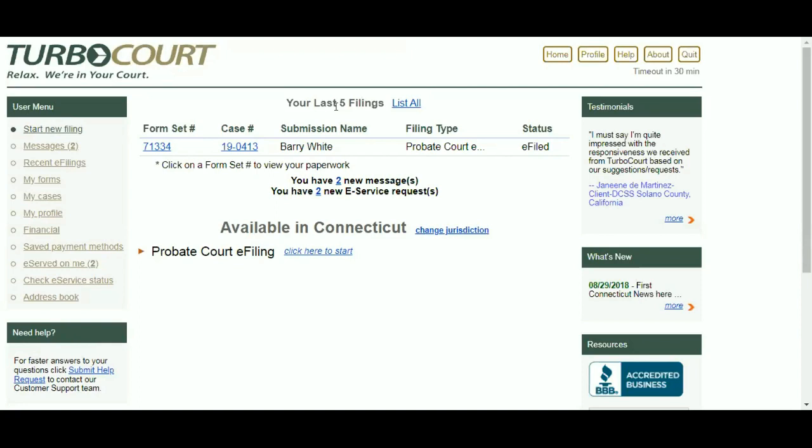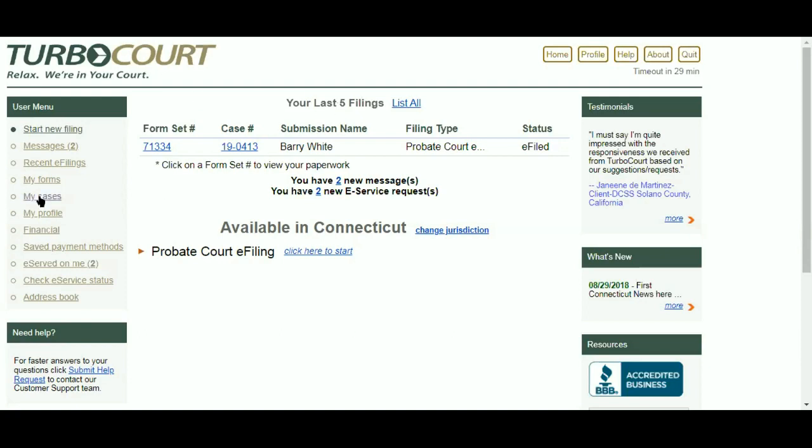So, as a filing administrator, if there are attorneys in your firm that have verified juris numbers in TurboCourt, then the filing administrator, even if they're not an attorney, will see the My Cases menu item. And she can then, or he can then, access the cases for those already verified attorneys in your firm. So you may want to give filing administrative access to paralegals and legal assistants for this reason. You can always remove it if you did realize it's a wrong decision.